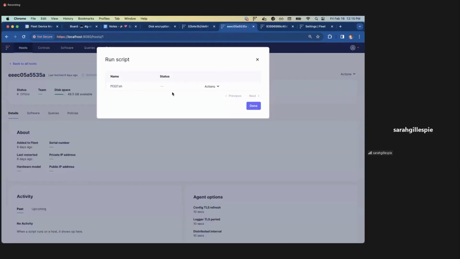And we can look at this situation where we have a host that is plain osquery. So this is a host that does not have the fleetd agent installed. It was the case that we were allowing scripts to be enqueued for hosts like this. They would just stay pending forever and never run. Now, if you try to run it, we should see a very helpful error.